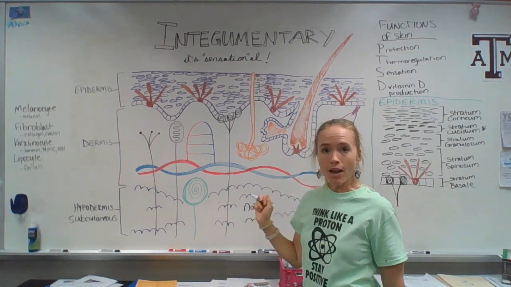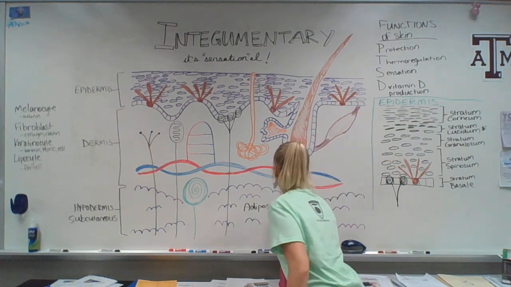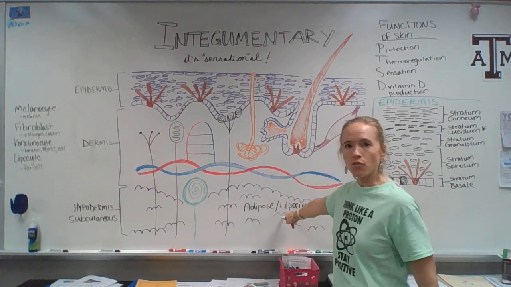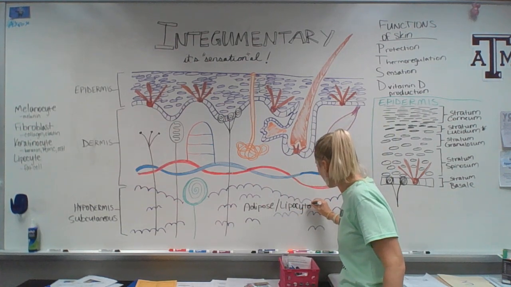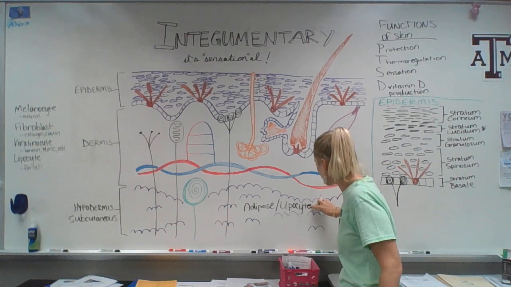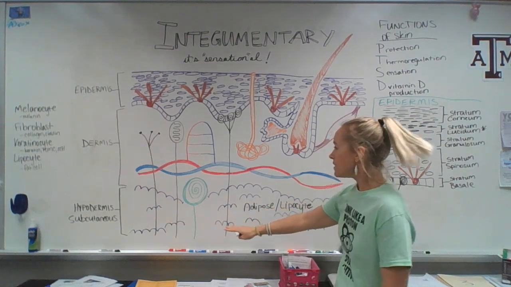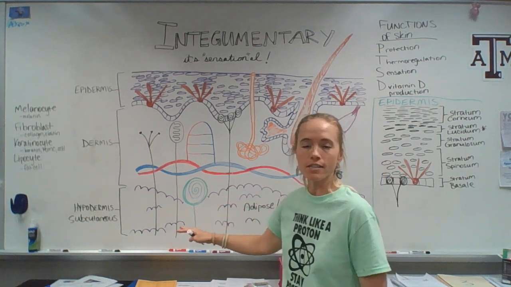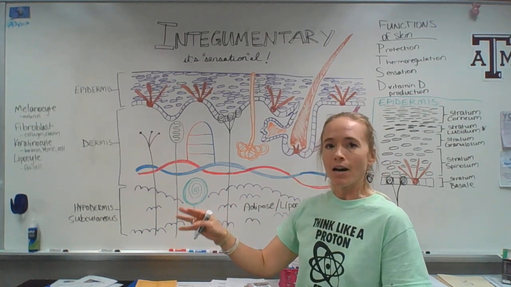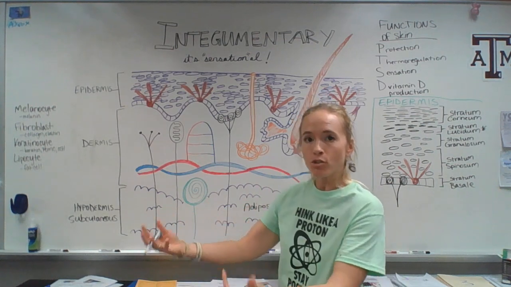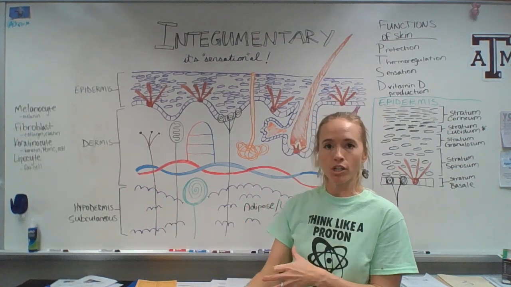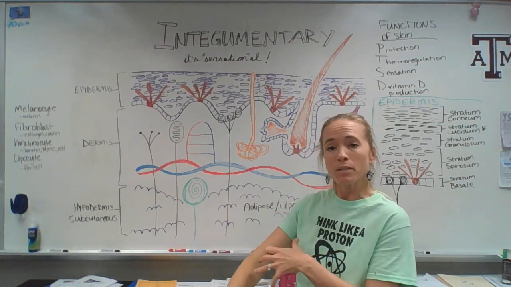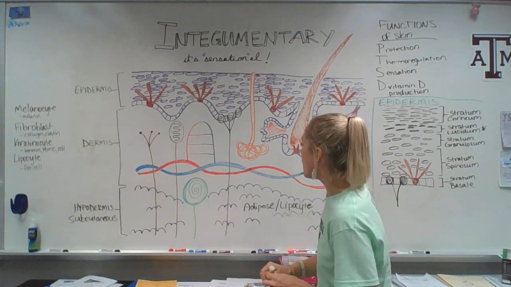You might also hear me call this lipocytes. Same thing. Lipo means fat, cyte means cell. Lipocytes or fat cells, also called adipose tissue. This is going to be a very important layer of fat beneath our skin that's going to help us thermoregulate. It's going to keep us from losing heat to the surroundings. It's also going to help cushion us, especially if we bump against things. It provides some important cushion so we don't damage our internal structures.